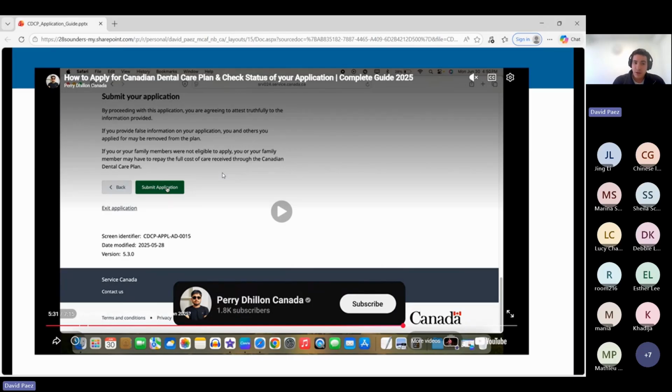And that will take you to the end of your application. So you will see at the bottom of the page this button indicating that you will submit your application and that you agree to attest truthfully to the information provided, meaning that you have provided the right information and that it is true.